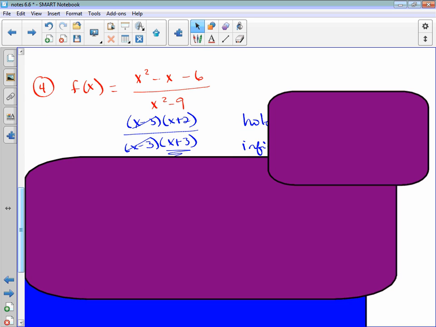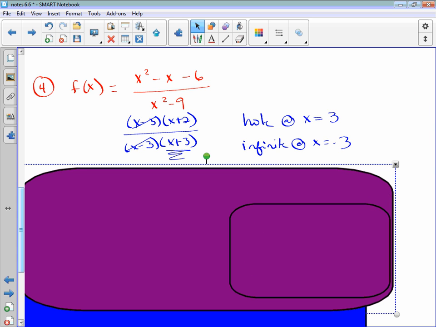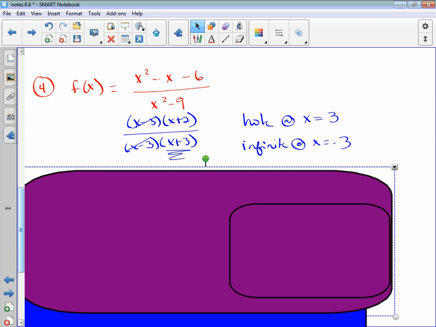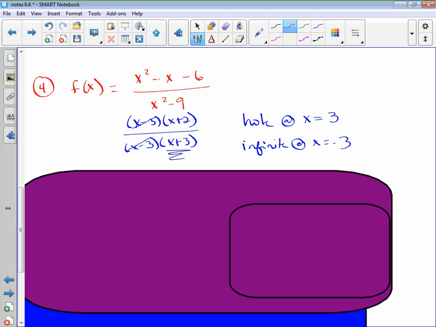All right, guys, let's look at it. Okay. When you factor it, 2 things cancel. Hey, Xander, make sure you're looking up here, okay? The x minus 3's cancel, right? You see that? That is where your hole is, but it's at what would make this 0. So what minus 3 is 0? 3. So that's why the hole's at positive 3. The factor that's left over gives you your asymptote, infinite at x equals -3. Okay. Does that make sense, though, what we're doing? Okay. All right, guys.